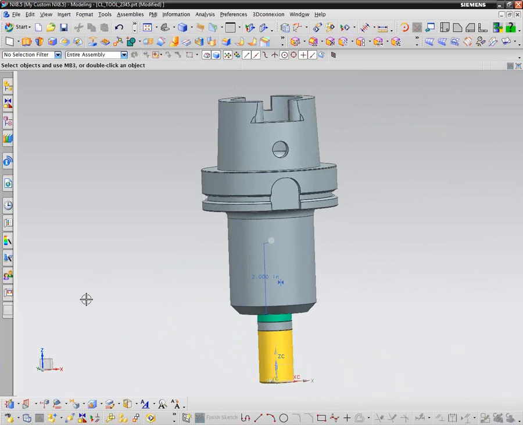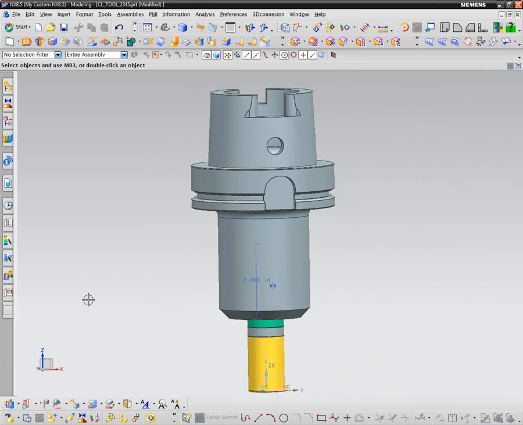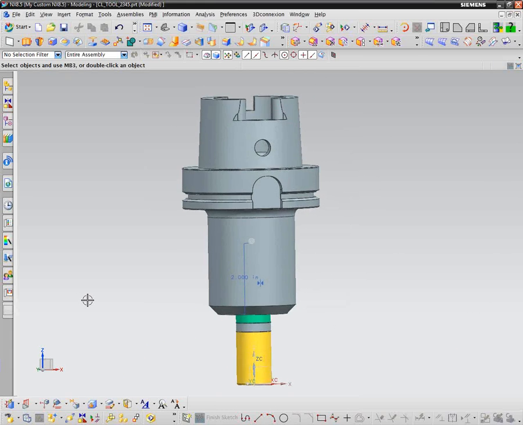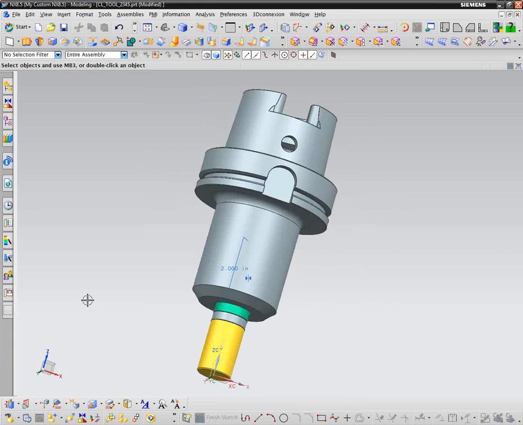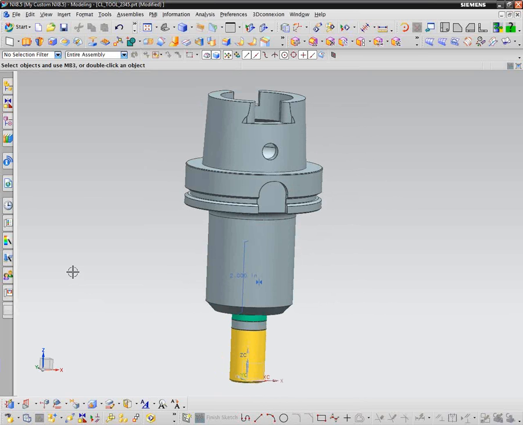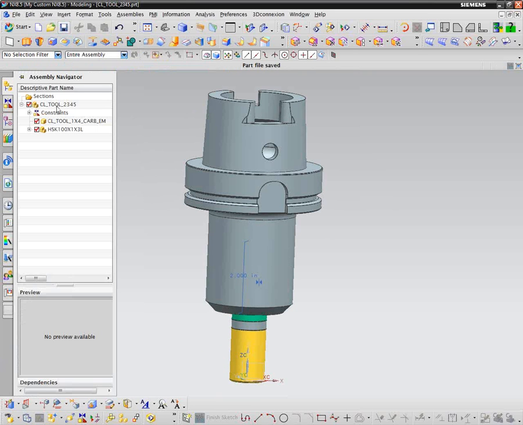So now I've basically got my solid tool assembly here. Okay. So go ahead and save that. Okay. And so let's take a quick look at our assembly structure.